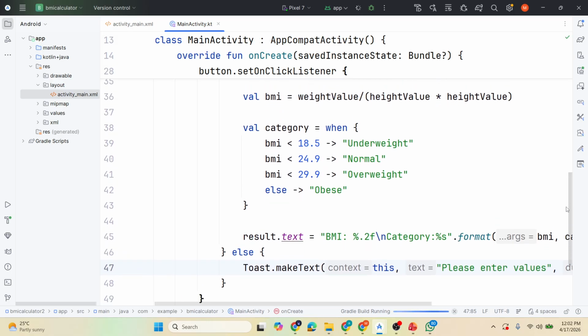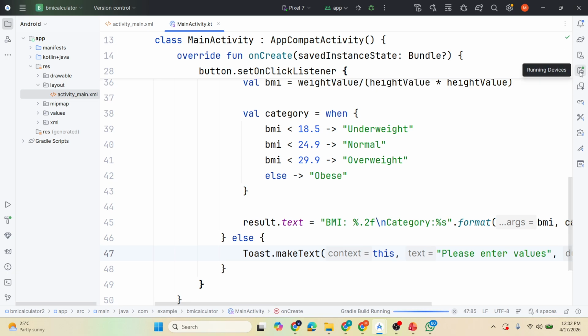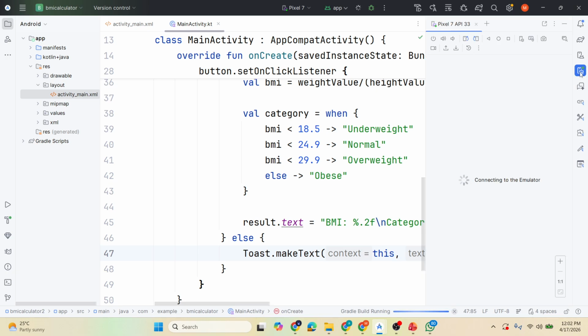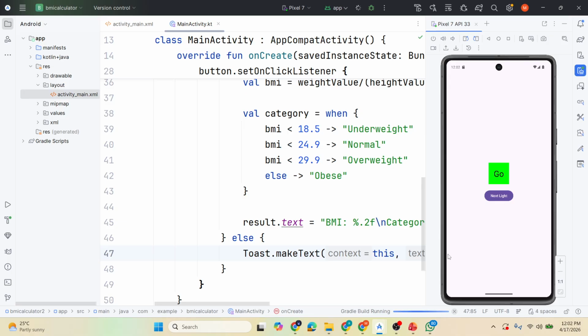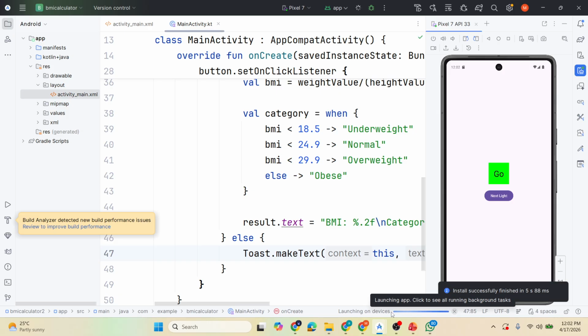Then we show the BMI and the result on the result text. So Gradle build is running, launching on device.